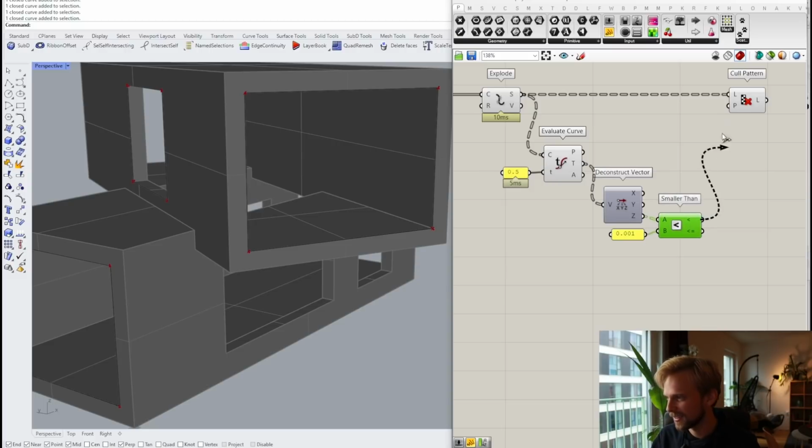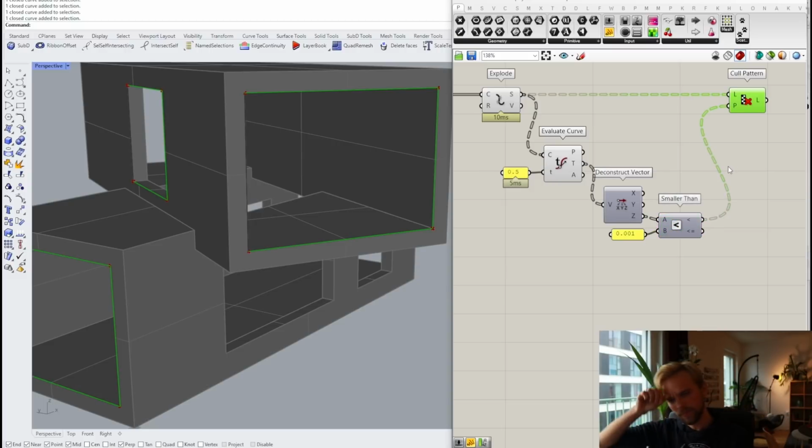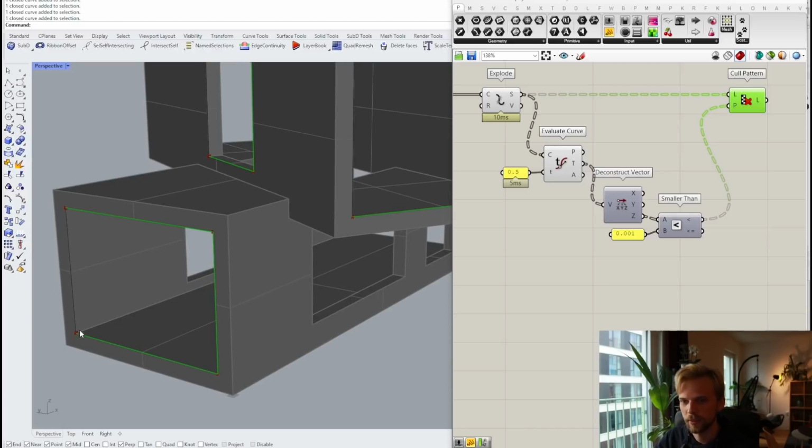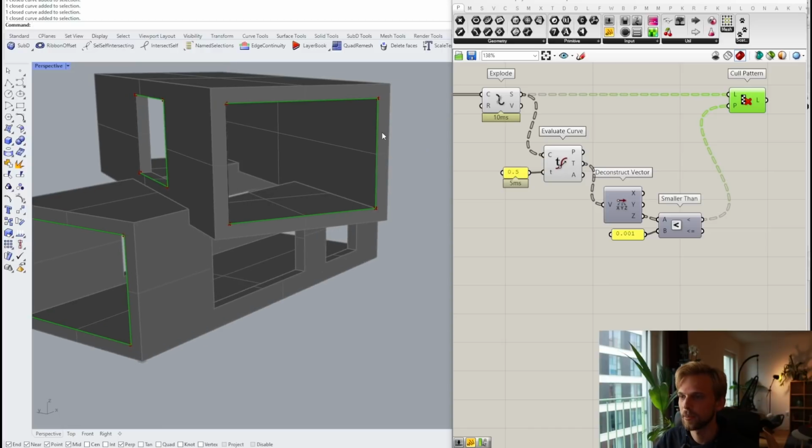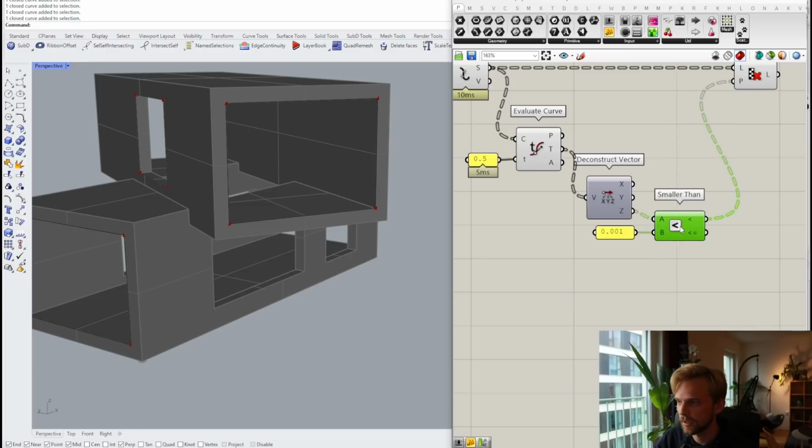Smaller than, right? So you can see that it's weird because only this segment got removed, and this segment got removed, and this segment got removed. The reason for that is because this vertical segment is -1, meaning that it's indeed smaller than 0.001.